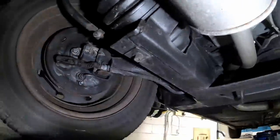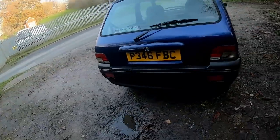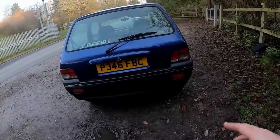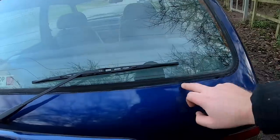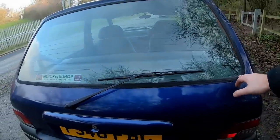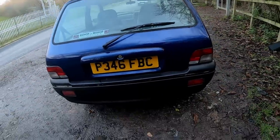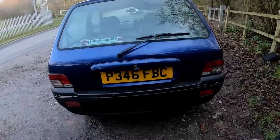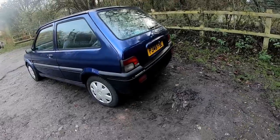It's really clean and tidy underneath — you can just tell it's only done 11,000 miles. Around the back, the tailgate looks straight but when you get close there are problems. The bumper's peeling, it's been painted before — a really bad job. They've painted the tailgate, touched it up, and didn't even push the window rubber back out, which is ridiculous because they just pop out. So it just looks really poor when you get close. Again, little bits of paint issues all around the car are letting it down given this superb mileage.